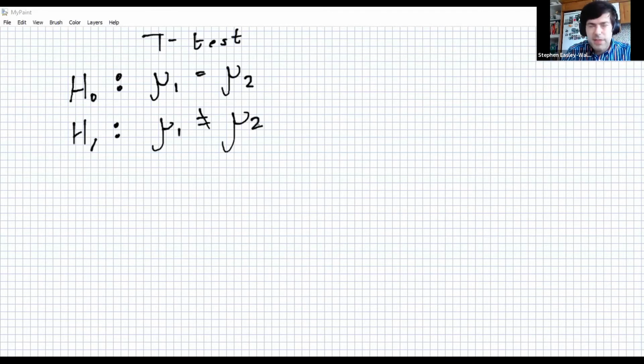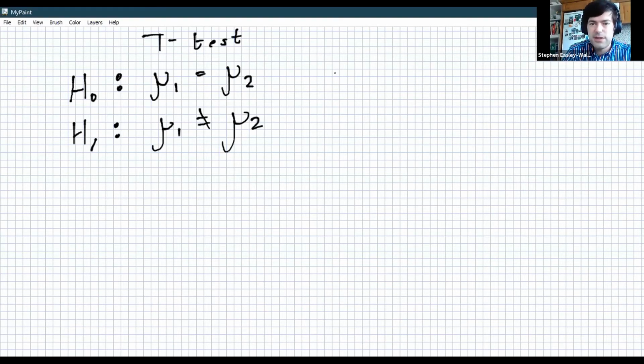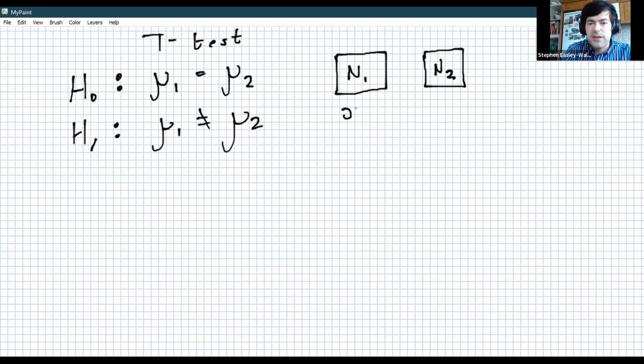It's a little bit complicated. I mean, it's not too bad. So I'll just give you a few terms. In our first group, and there's our second group, we'll say there are N1 participants in the first group, N2 participants in the second group. The average for the first group, we'll call it X1, and the average for the second group, X2. Standard deviation, we'll call it S1. Standard deviation, we'll call it S2.